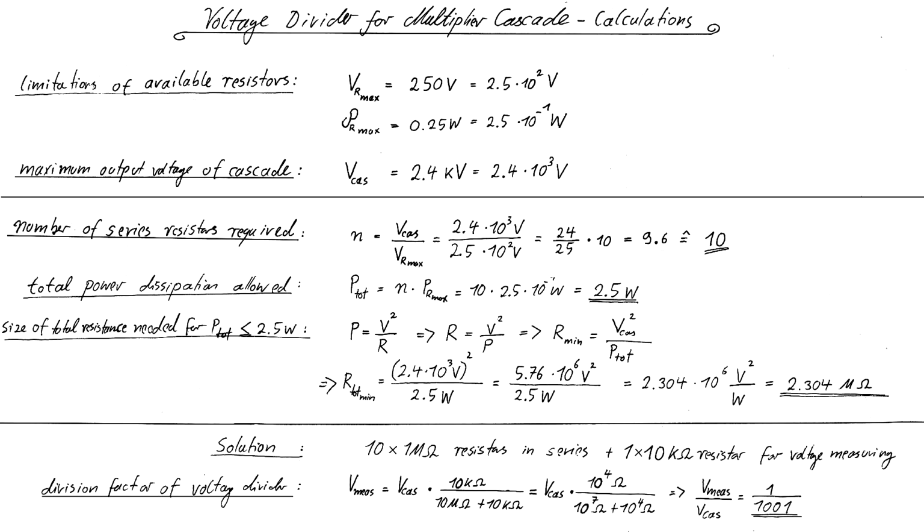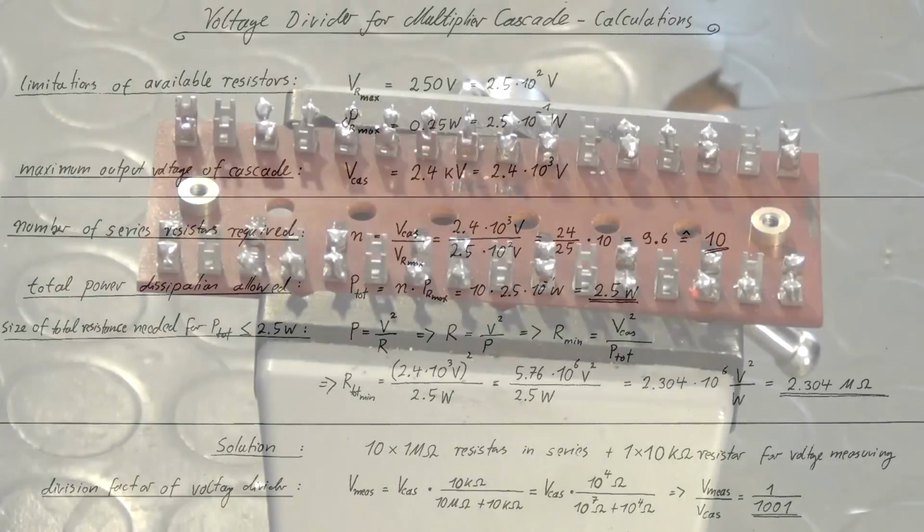Ideal would of course be a factor of exactly 1 over 1000. But since these resistors have a large tolerance of 5% anyways, that difference plays no role. The measurement will only be a rough figure and not a precision measurement. But it will be accurate enough for all that I want to accomplish. So let's build the divider.